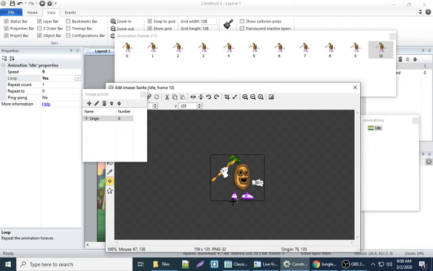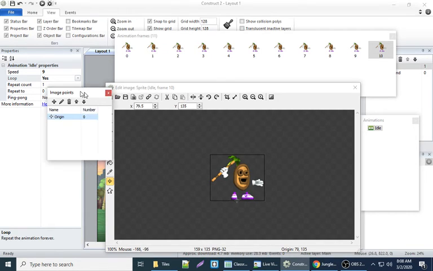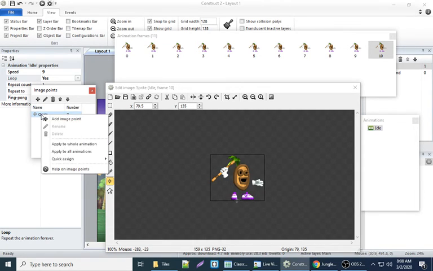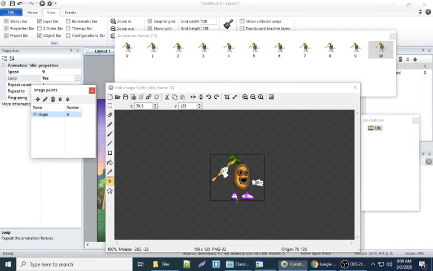Okay? No, we didn't add a new one. We changed the origin. So just on the first frame, or whatever frame you're on, change the origin to number 2 on the keypad. It'll put it right in the middle of the bottom of the image. And then you can right-click on that word origin and choose Apply to Whole Animation. How can we snap it into what order?